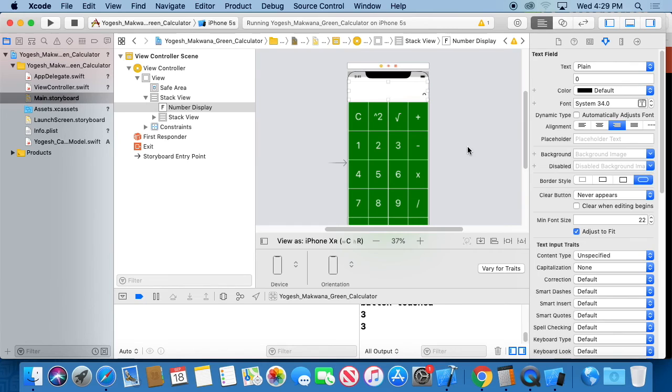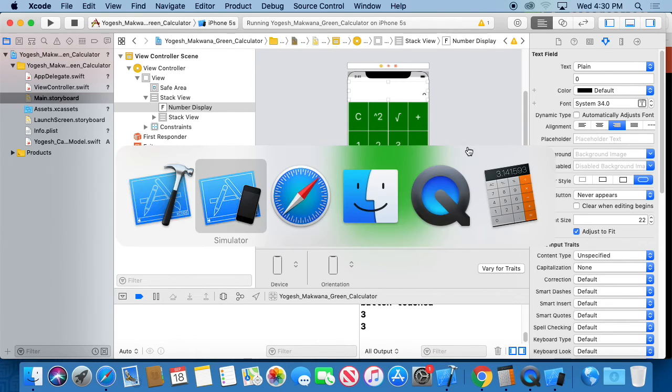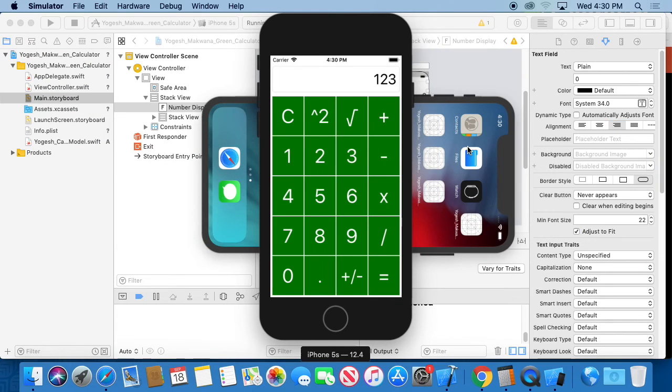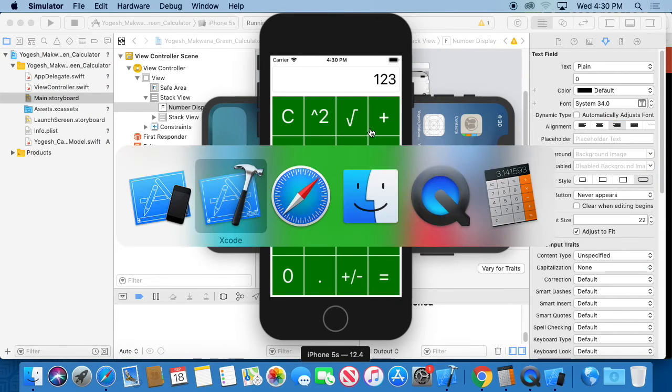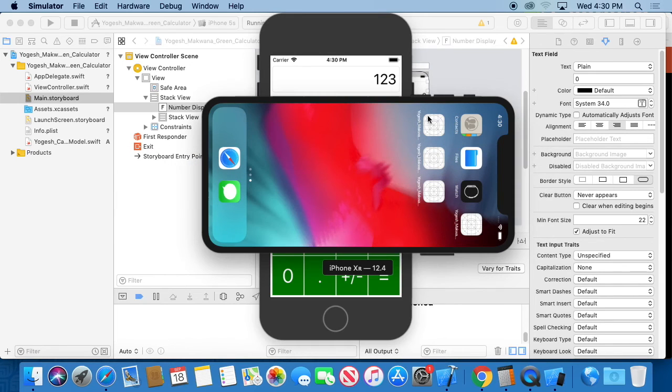So I want to show you how to submit this as the assignment and what exactly you will submit. I want you to submit a couple of things. One of them is a screenshot. So this is what I want you to do. Open your app in the simulator, whichever simulator.